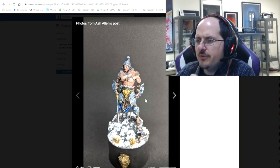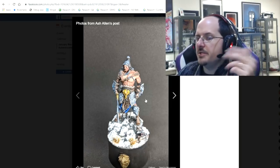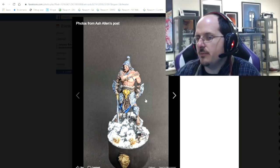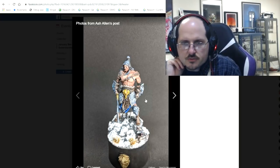The leather and the elements need more separation. His hair just looks blue. I don't know what we were going for. Maybe you were going for blue hair, but it's very close to the steel color, and you want to avoid that kind of thing. If you're going for black, we just need to glaze in a lot more black and bring that down. Tattoo glaze over the top, same thing as I told you for the tattoos previously.